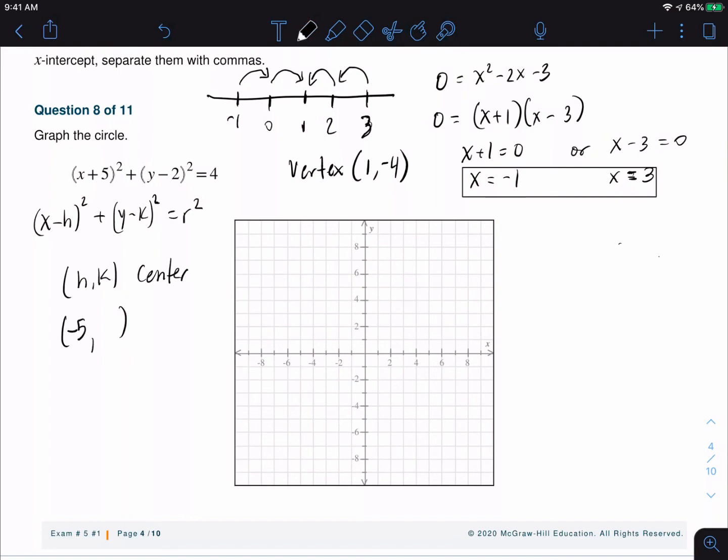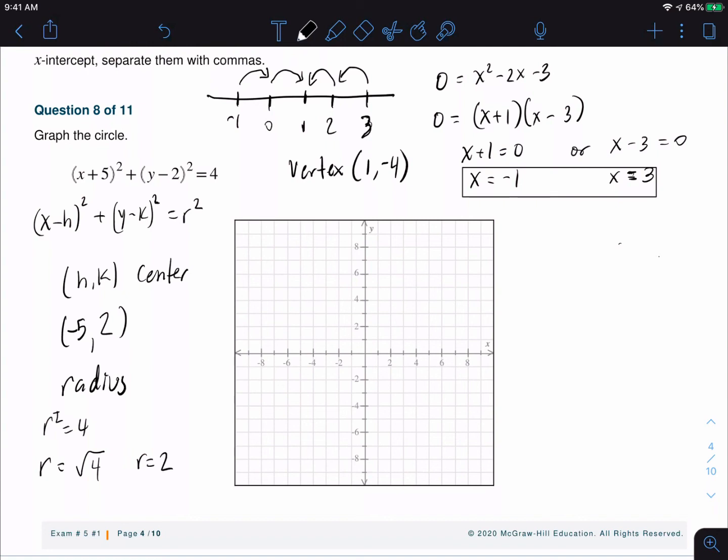And then my k, we're lucky. We have the minus already, so the k is the 2. Okay? Now the radius of this thing is the square root of the 4. So see how it's r squared is equal to 4? You could just go, okay, r squared is equal to 4, and then take the square root of 4, which will give you r is equal to 2. Or without even showing that math, you can just do, all right, what's the square root of 4? Square root of 4 is 2.